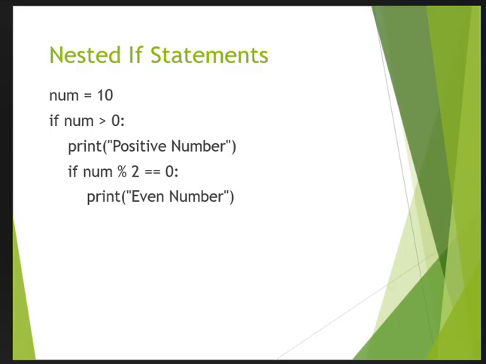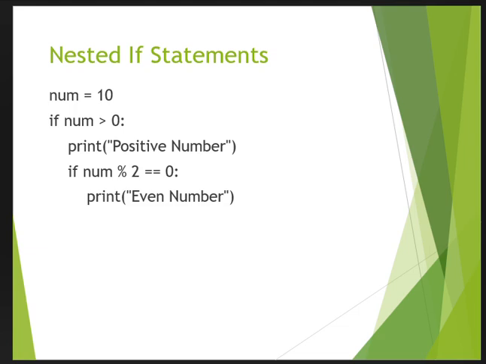Now let's take an example. Nested if. Nested means if within if. Now if you see this coding, number equals 10. If num is greater than 0, the number is positive. And if num modulus 2 equals 0, then even number. So we are checking positive, and inside that, if it is a positive number, is it an even number or not? There is nothing for a negative number because there is no else here. So we have if inside if.